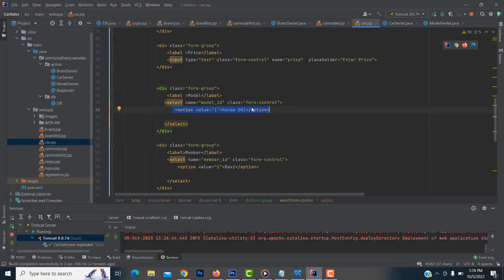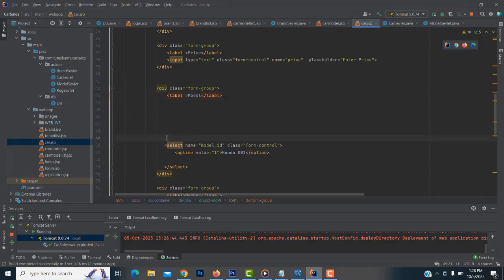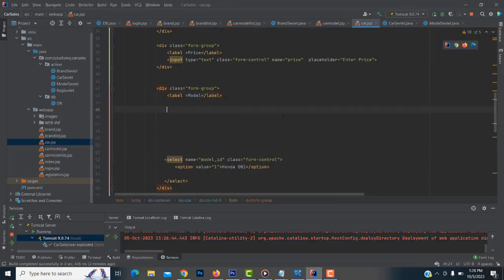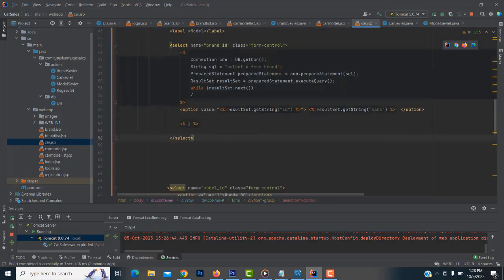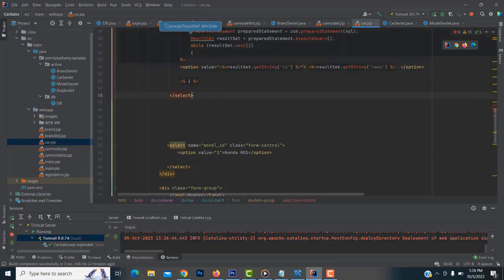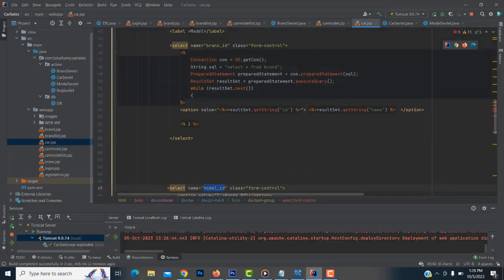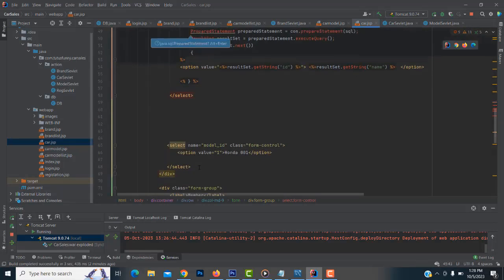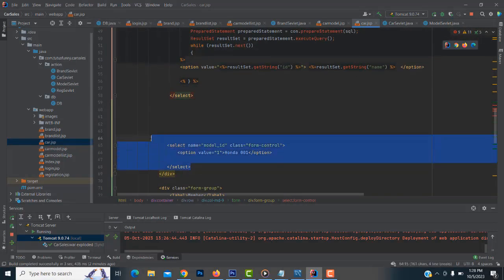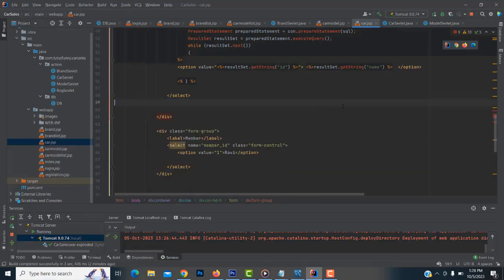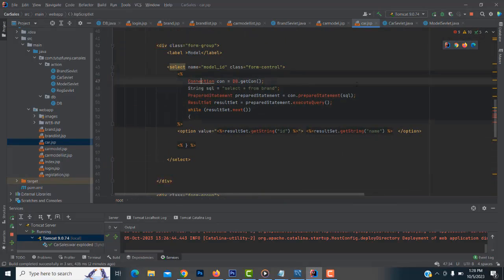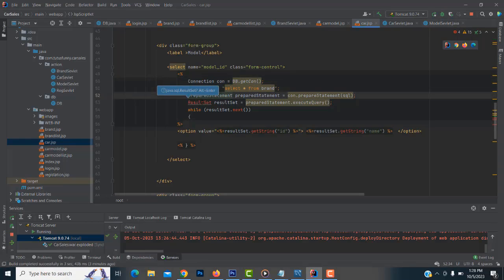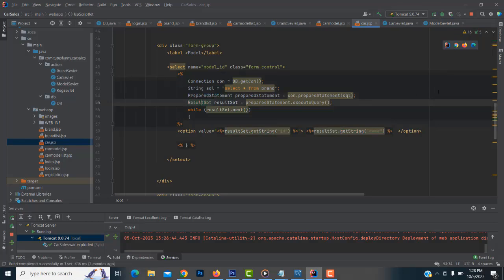the car.jsp page. Here we have to load the models. What are the models we added? Here we have the selection, but we don't need it, there is a model ID. This brand ID we have changed to model ID. That's the only thing we need. After that, we have to get rid of the select statement errors. On this one, press Alt and Enter key. You have to select the class. This one also, Alt Enter. This one also, Alt Enter. All the classes will be managed.